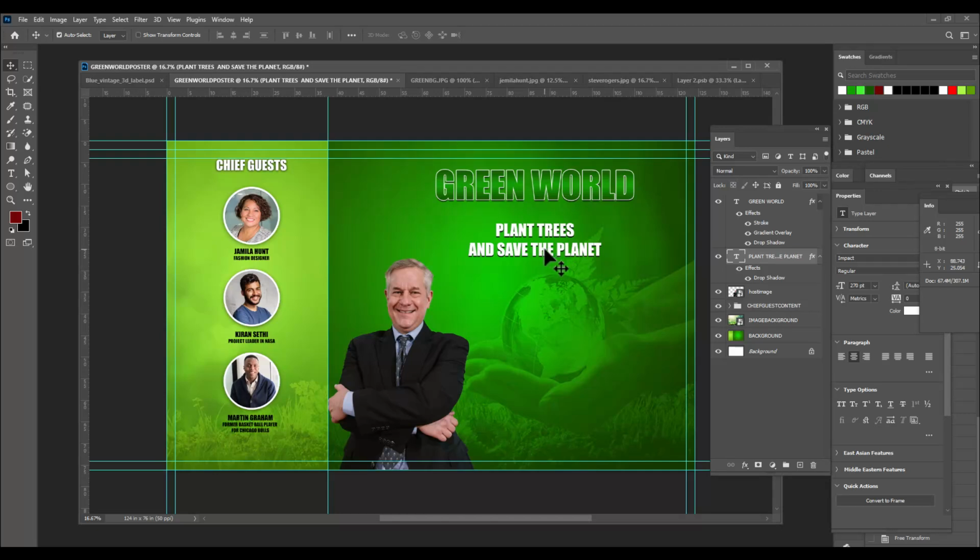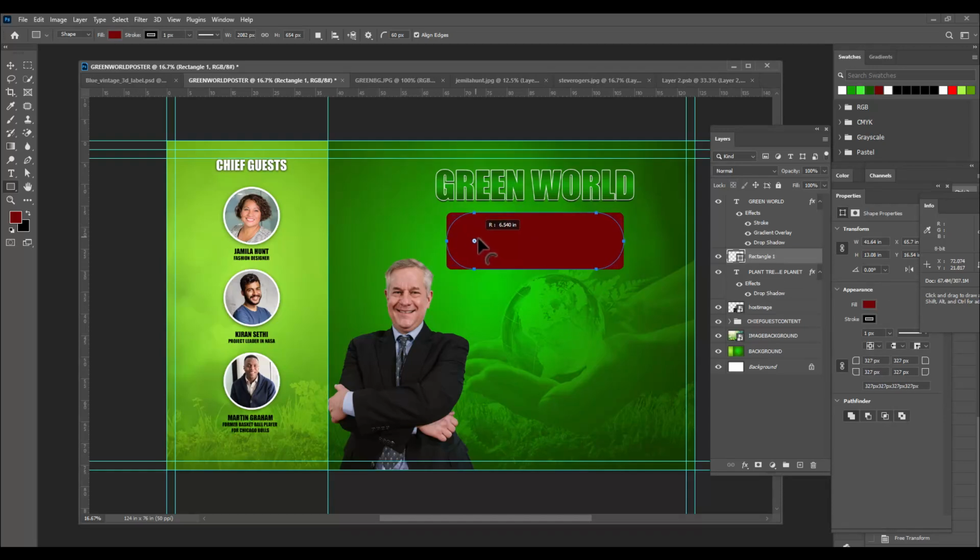And to make it more attractive, we will also do one thing. We will select a rectangle tool. We'll give a value of 60 in its roundness. We want this rectangle to be a rounded rectangle, so something like this, and we'll make it more rounded, something like a capsule.